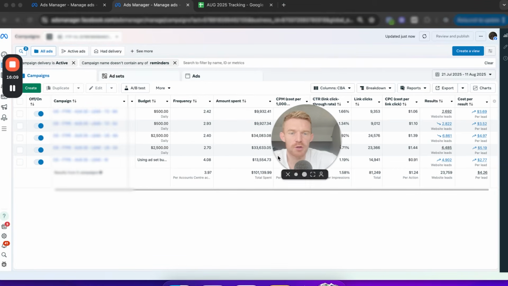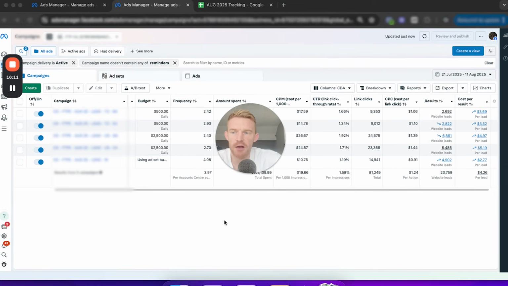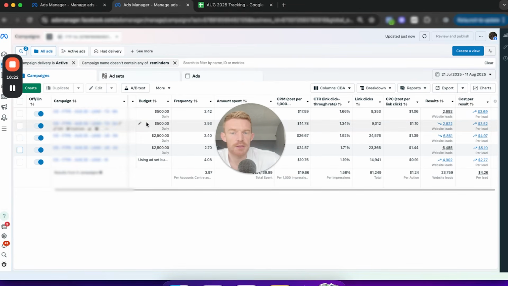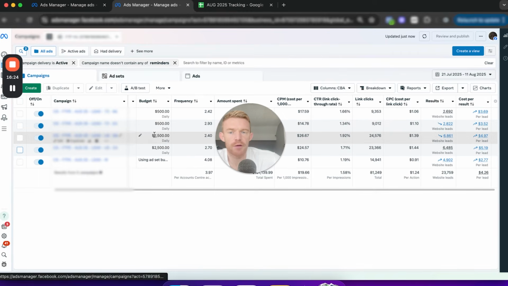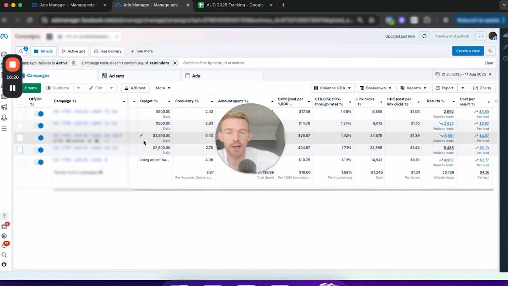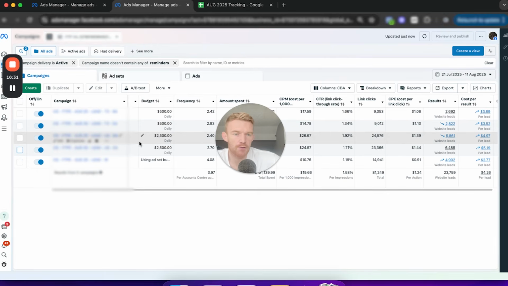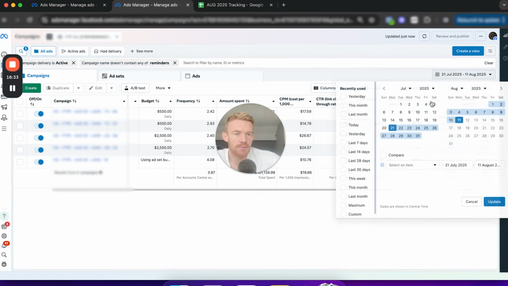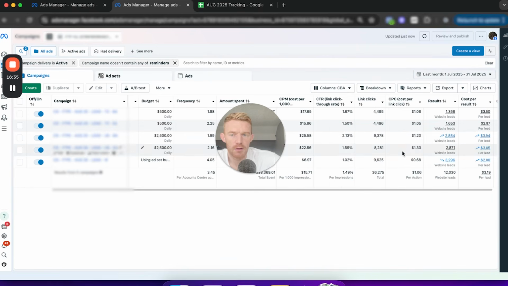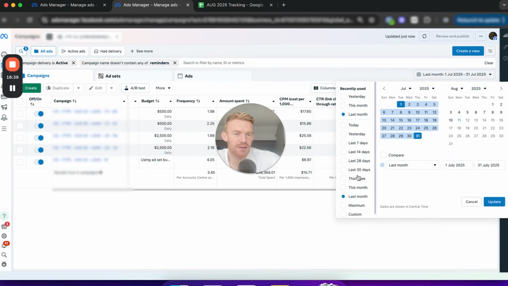We don't really have much more to scale. Like I said, we're spending $8,500 a day right now on this account. I'm probably not going to increase this ad account anymore. If I was to do it, maybe I would increase these two T3 campaigns. But I've already bumped this up a couple of times, spending $2,500 a day. Overall in this ad account right now, we're spending about $6,500. And as you can see, last month the cost per lead average was below $4 for the US campaigns, and this month it's a lot higher.